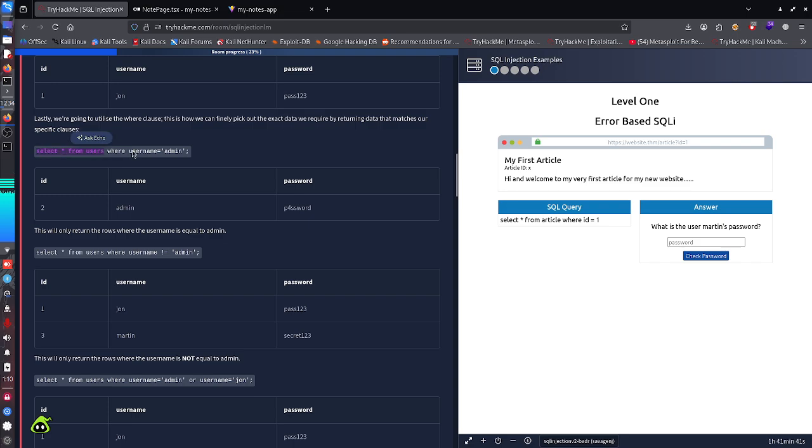So it's the same: select everything from users where username is equal to admin. It will show you all the users where the username is admin. In this case there is only one, so it will show you only one username.